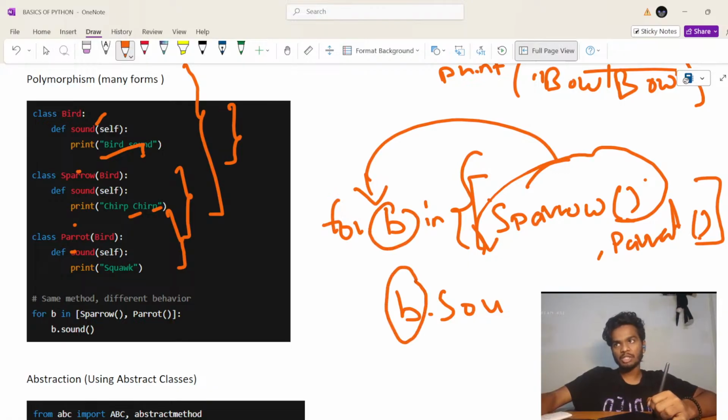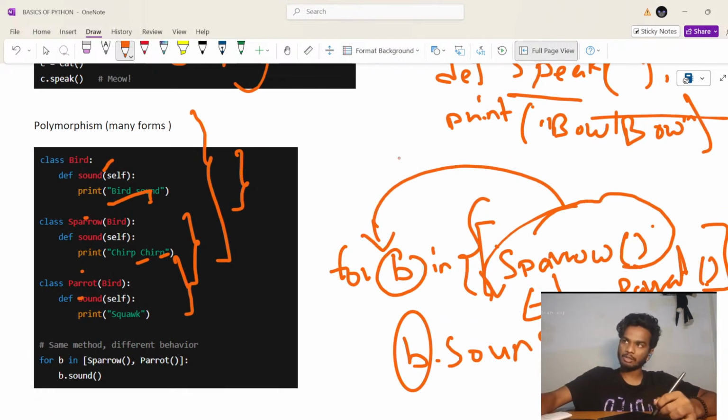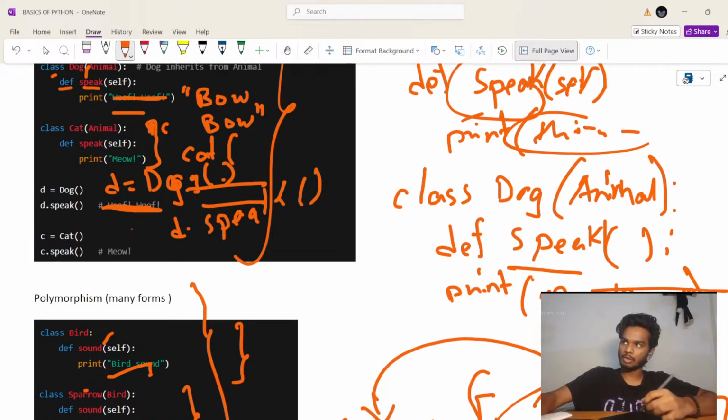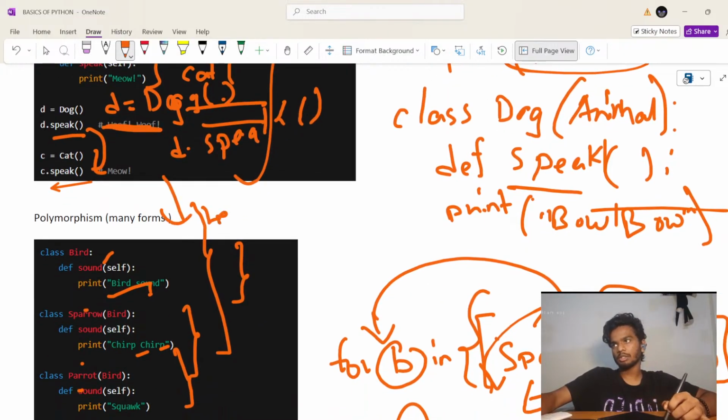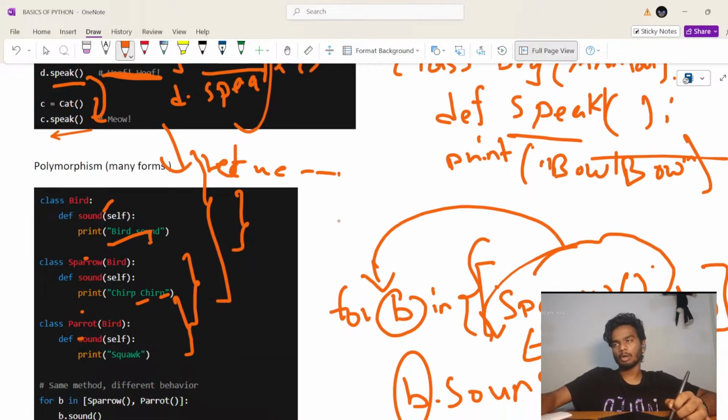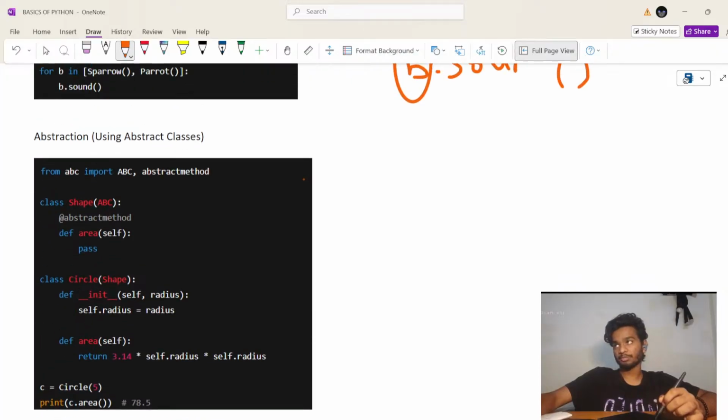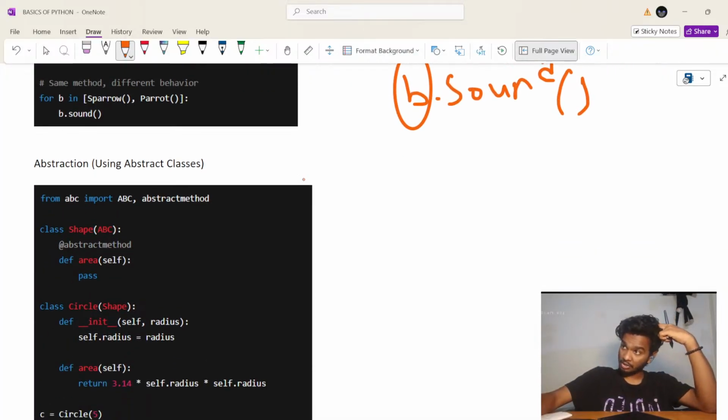And then we are using this variable, and whatever is there in the functions, we are going to write its sound. It's more like it reduces, like here we are printing two times, speak again, speak again. So it just reduces the code, compile time, and all. Then abstraction.